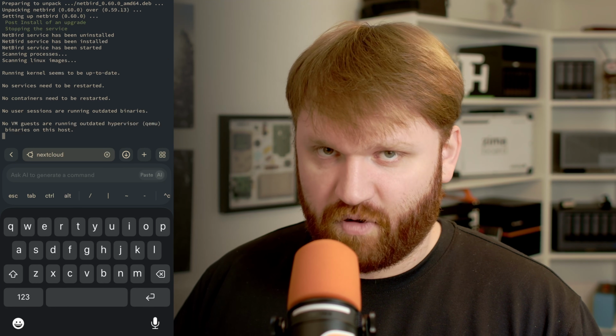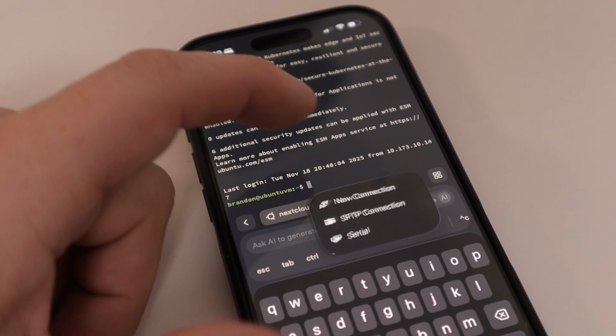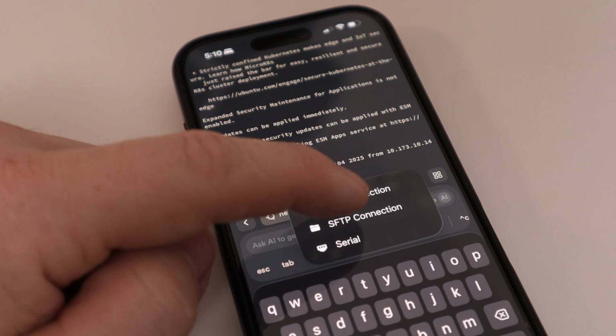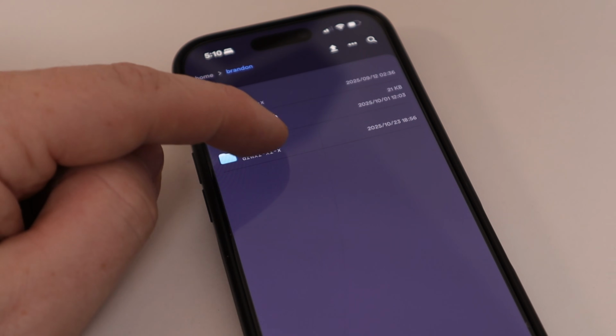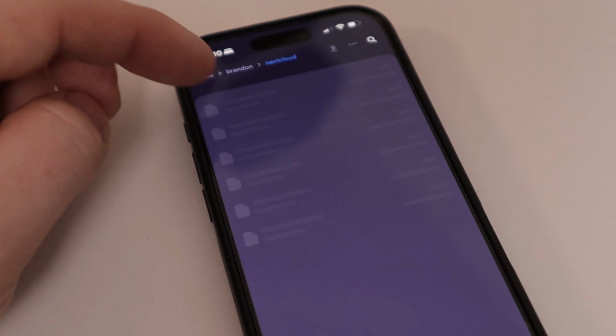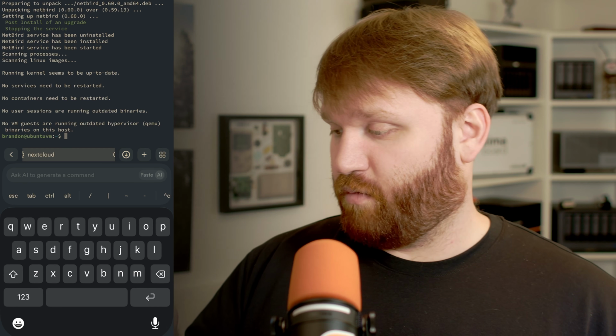I don't have enough time to go over all the different features of this specific application. If I hit this little plus, I can establish a straight up SFTP connection. So let's do that with this little NextCloud server. And just like that, we are navigating through just about everything. Unfortunately, I can't do YML edits directly through here. That would be cool. Feature request, dare I say. You can see down here we have some tabs on the bottom, so I could close those out to get where I need to go.